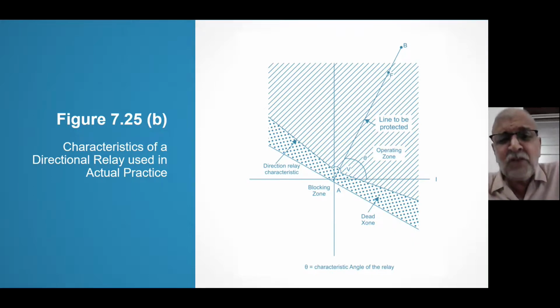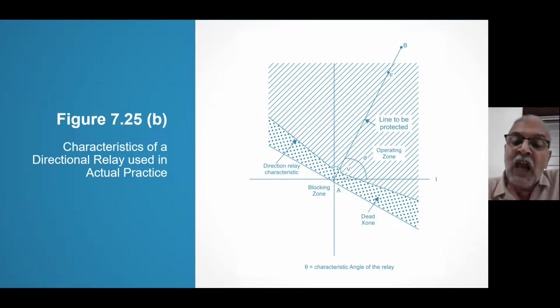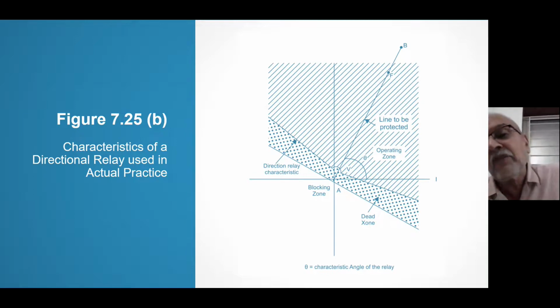For line to ground fault, you see what I am feeding? Residual current IR plus IY plus IB, which is there for a line to ground fault, and VR plus VY plus VB, residual voltage. VR plus VY plus VB is normally zero, but when an earth fault occurs, it is not. Now, if the fault occurs on R phase immediately after the relay point, then VR equals zero. But I am feeding VR plus VY plus VB, so VY plus VB is quite high. So there is no dead zone. So there is no dead zone in double line, double line to ground and line to ground.